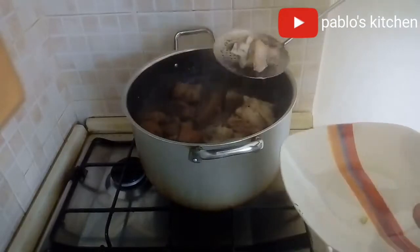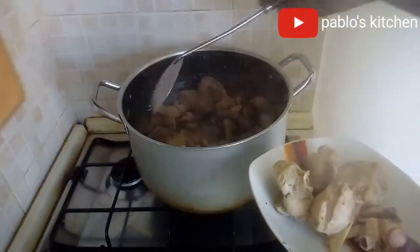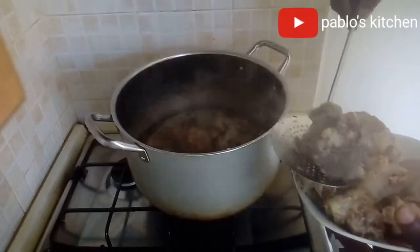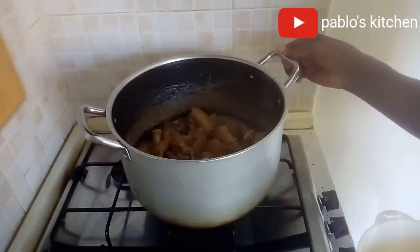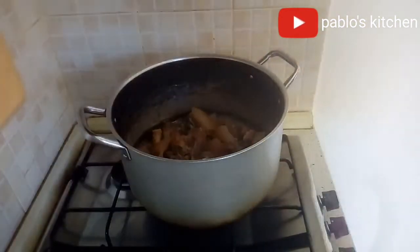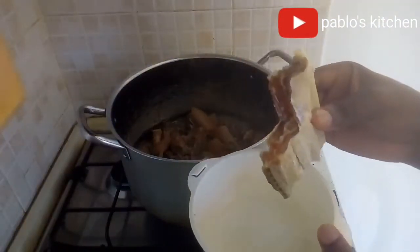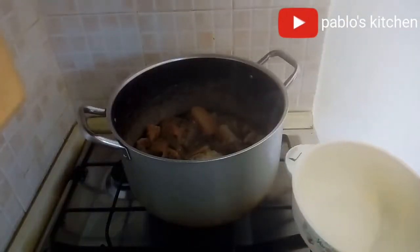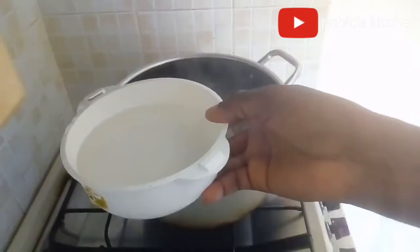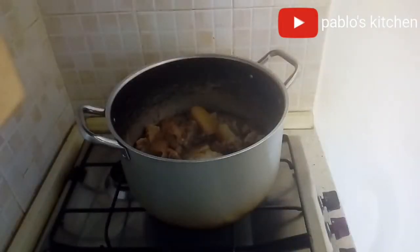I'm done picking the fish. I want to remove the turkey. I'm done removing the turkey and the fish. Now I've got my stock fish. I've washed it, so I'm gonna put it in. Added my stock fish, then I will add a little bit more water. Then I will cover it and allow it to cook.